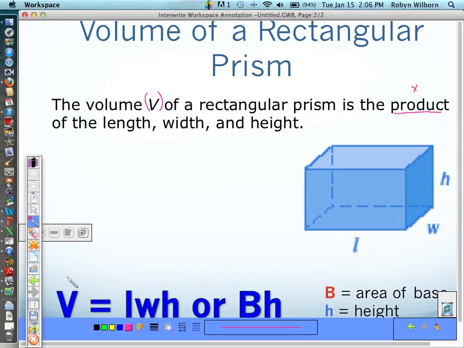Now, I want you to box in your notes this first formula, because this is the formula that you're going to see on your reference material, on your CRCT formula sheet, and on the formula sheets that you're going to be able to use in class. We are no longer using the big B times H. If your teachers taught you this last year, it's still the same thing, but what's important to know is that this is how it's going to look on your reference sheets.